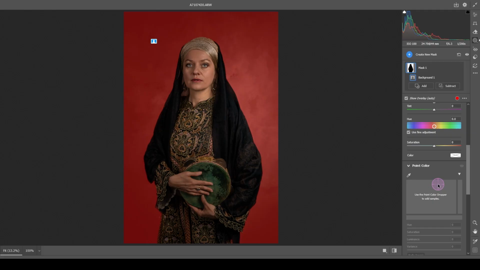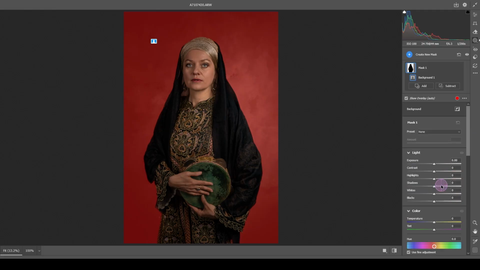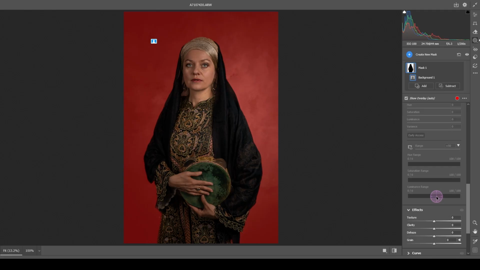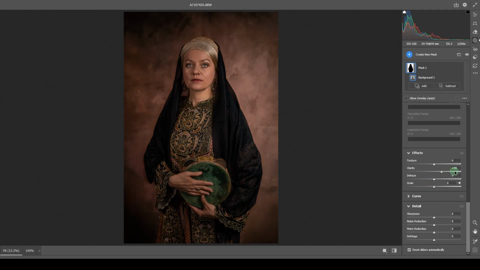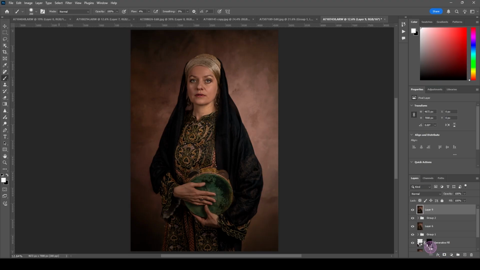Now we're going to do this also when we get into color and general lighting, but I do want to just show you here that if I play with the texture, I can slide down, and when I play with the clarity, now I'm playing with the clarity only of the background. All right, now if I add clarity, it looks like there's a desert storm behind her, or at least it feels that way. So these are different things that you can also do when it comes to playing around with the texture of the background. Okay, so that's it for texture.